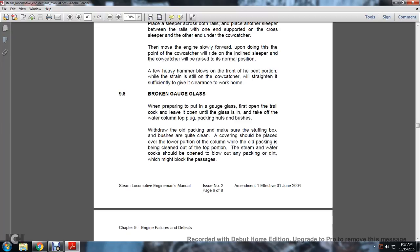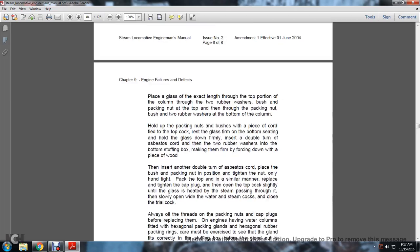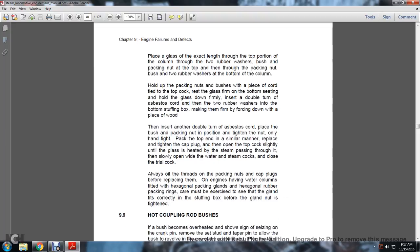The steam and water cocks should be open to blow out any packing or dirt which might block the passages. Place a glass of exact length through the top of the water column, through the two rubber washers, the packing nut and the bushes, and two rubber bushes at the bottom of the column. Hold the packing nuts and bushes with a piece of cord tied to the top of the cock. Rest the glass firmly on the bottom. Insert the double turn of asbestos cord and the two rubber washers into the stuffing box, making it firm by forcing down with a piece of wood.